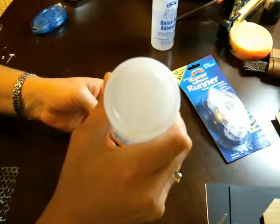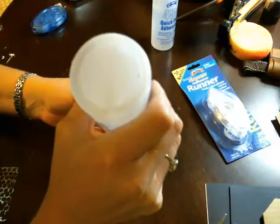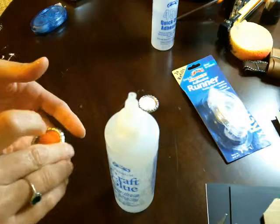Just going to fill these right up to the rim on this piece. That might be a little easier than how I did the last one. Being generous with it, and this helped minimize my bubbles. I'm just wiping the string away. It will dry on my hands and I can just rub it off. So this one's all done. And I'm going to tap it when I lay it down.